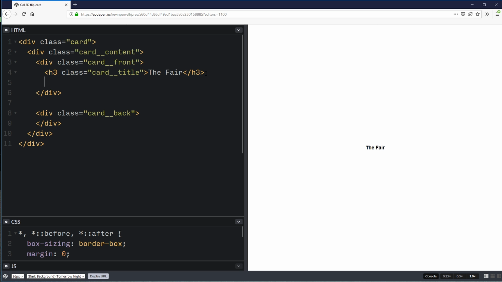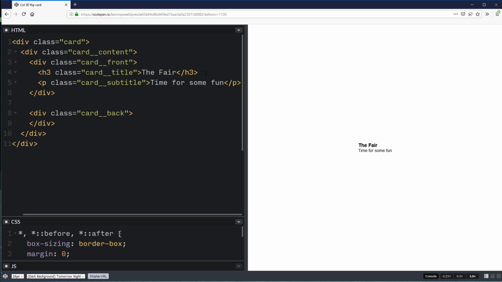And over here, let's come in with a paragraph of class card subtitle. And time for some fun. There we go, close paragraph. The order here is going to be important. We're going to actually flip that over after, but I'll talk more about that once we get there.